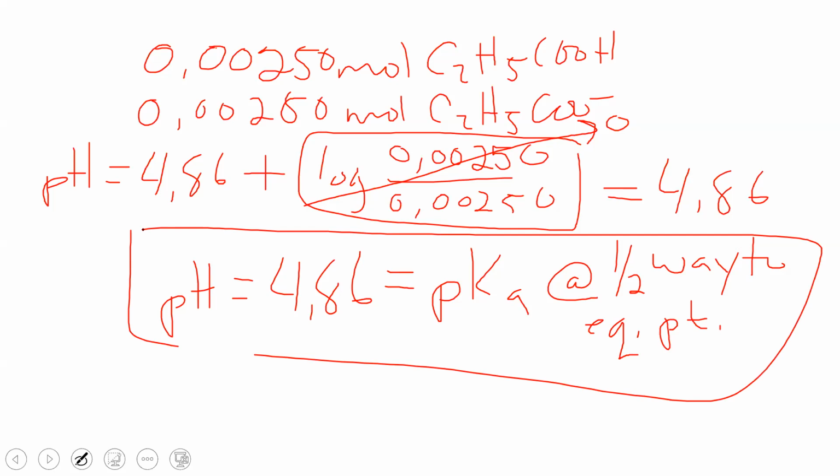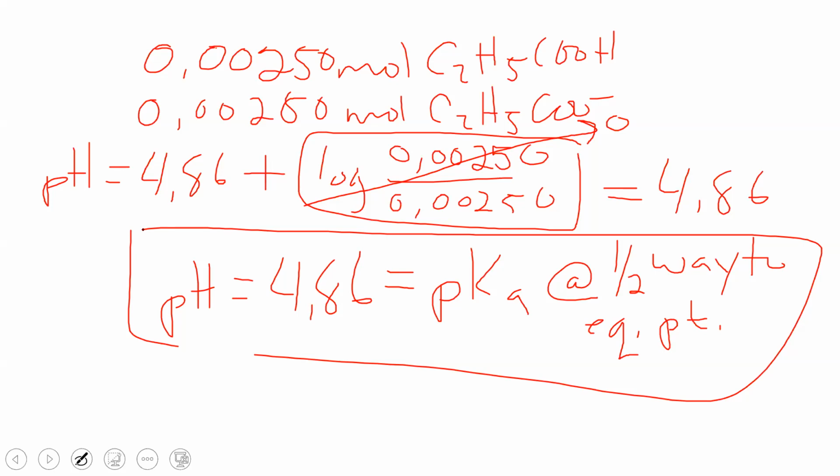And so if I add 20 milliliters to get to the equivalence point, I can look at the pH at 10 milliliters, and that pH is equal to the pKa for that acid. So if you know the pKa, you know the Ka because you just plug it into the equation: 10 to the negative pKa gives you the Ka for the acid. So that's how you can easily figure out the equilibrium constant for a weak acid. You just do a titration, you look at the pH at halfway to the equivalence point, voila, you're done. Okay.